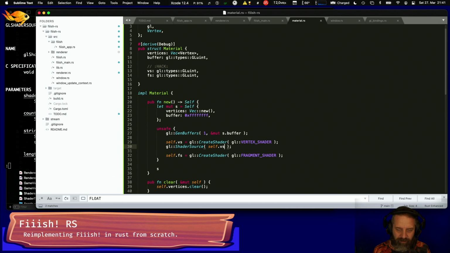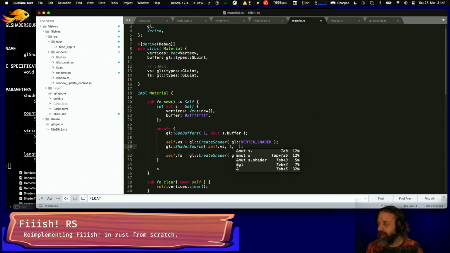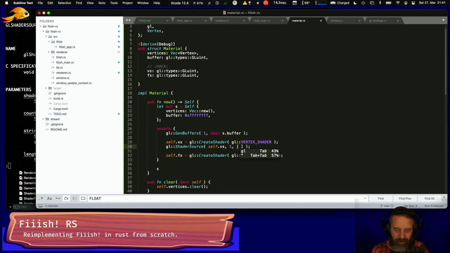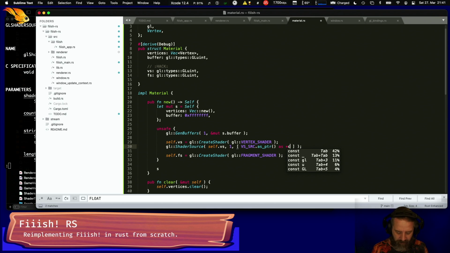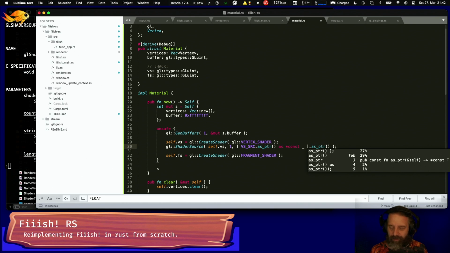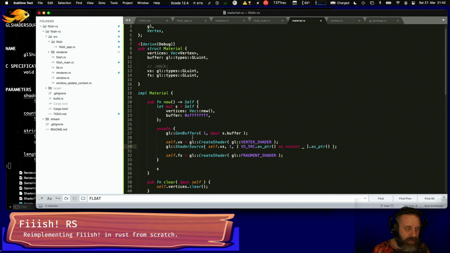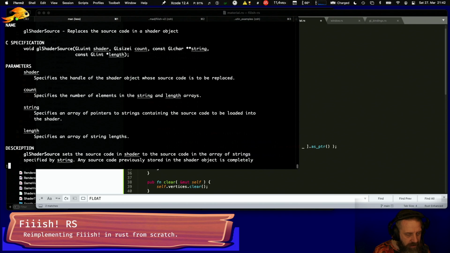So we just have one entry, right? We have one entry, and then we need to create a vs source. It's a one entry array, but we want the pointer of that, and that needs to be a const whatever, right? And then we want a pointer of that.